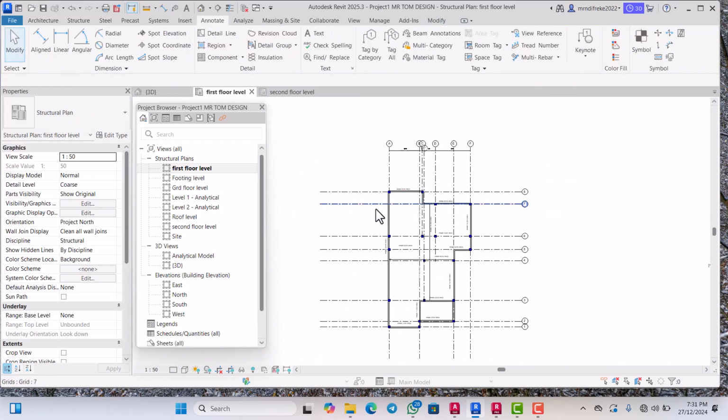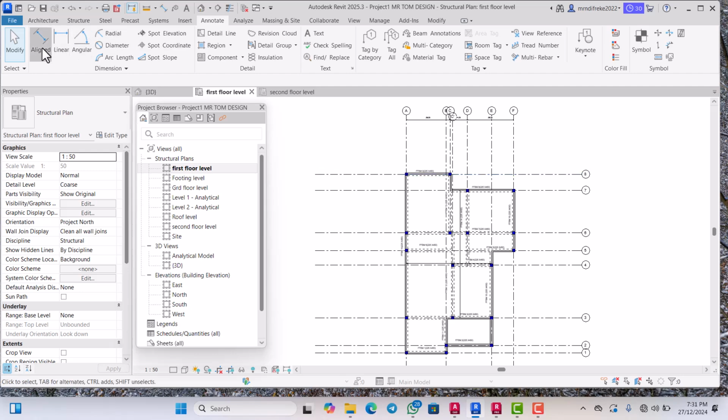So you click on modify, click again on align.